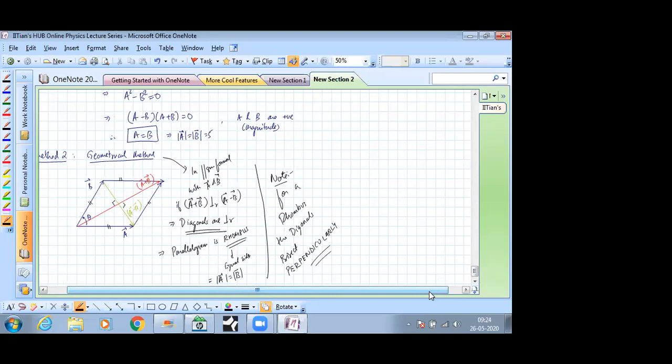Now there is yet one more interesting way of solving this, and I will discuss that with you. Okay. So here it is given that A plus B and A minus B are perpendicular to each other. We can also make use of the component method. Think, after completing this one, about the method of writing it down. Think how we can make use of component algebra.